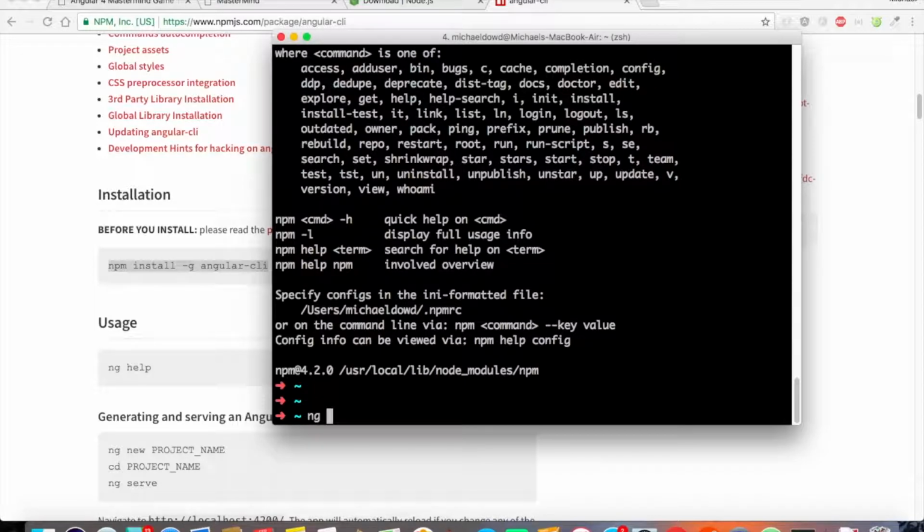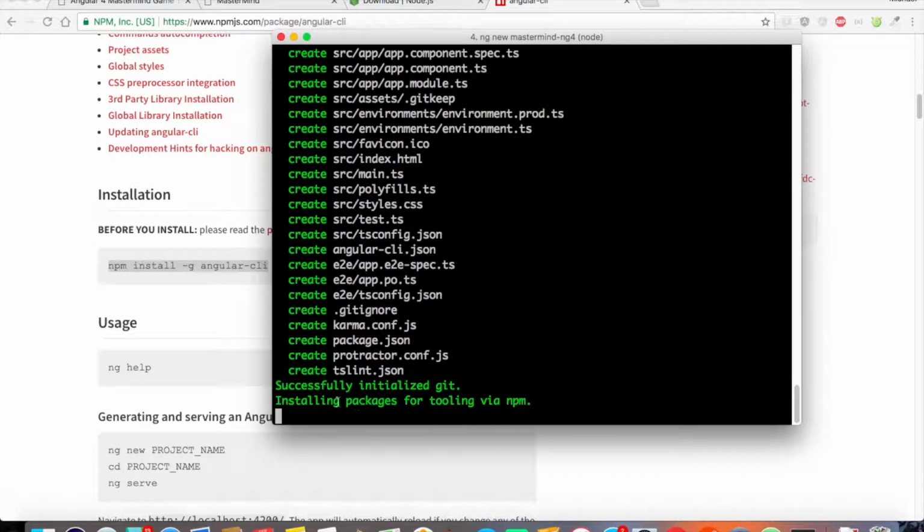I meant to say ng new, which is make a new Angular application, and we're going to call it, what did I just call it? mastermind-ng4. Enter.